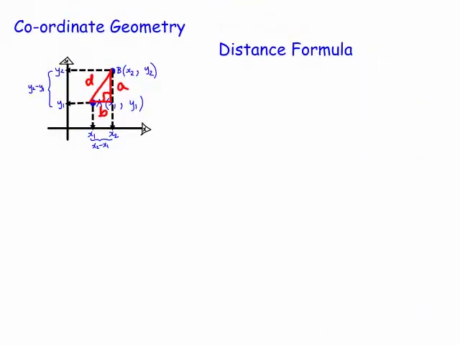Let's have a look at the distance formula. You can see here I've drawn a little red triangle on the diagram, and D is the hypotenuse, opposite the right angle, and that's what we're going to need to find. That's the distance between the two points A and B. Now we've got a and b as the sides of this right angle triangle. Now I'm going to write Pythagoras' result, and we know that d squared equals a squared plus b squared, okay?